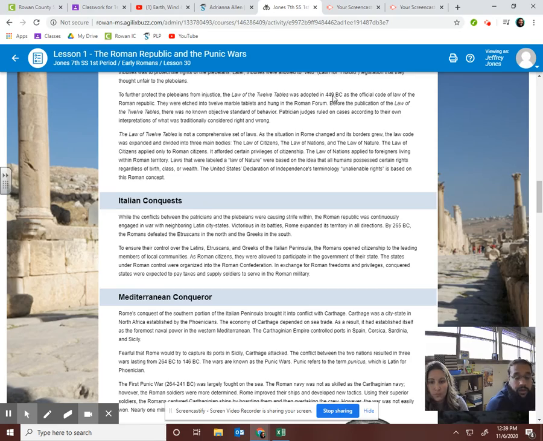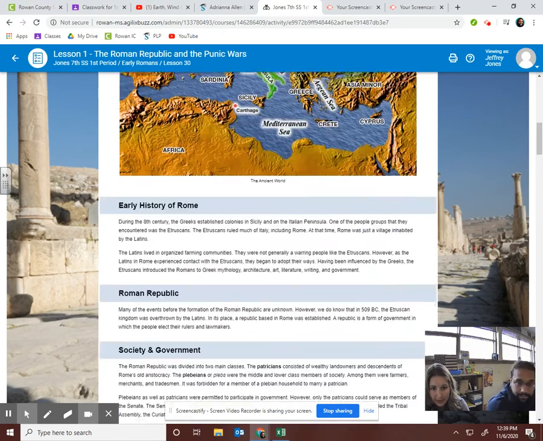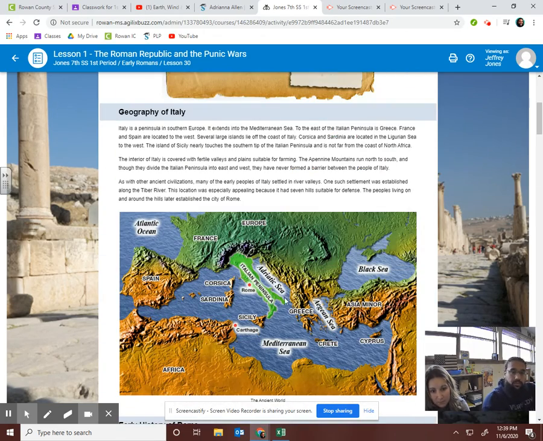And I just want to bring this back up here to your all's vision. So Italian Peninsula, this little boot in lime green here is the Italian Peninsula. Rome is right here in the middle. So when we're talking about fending off Greece and we're talking about fending off the Latins, okay, we're talking about all of these areas around it. So this map is very useful, okay?